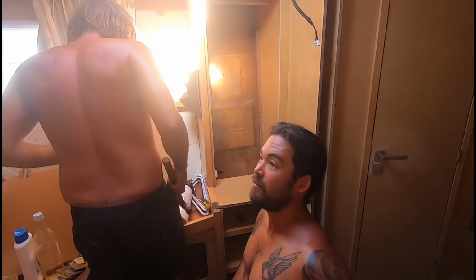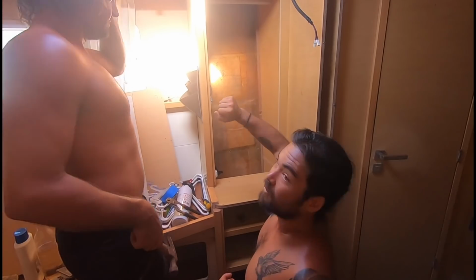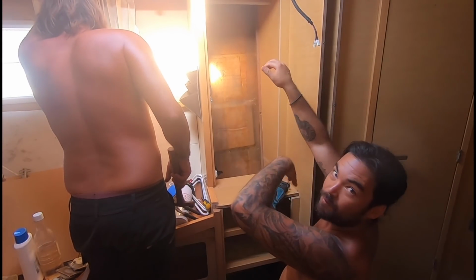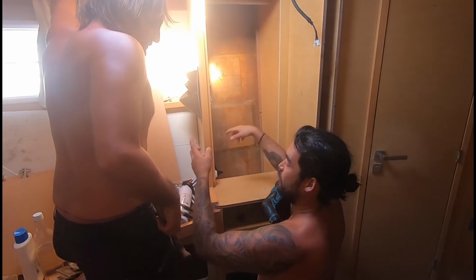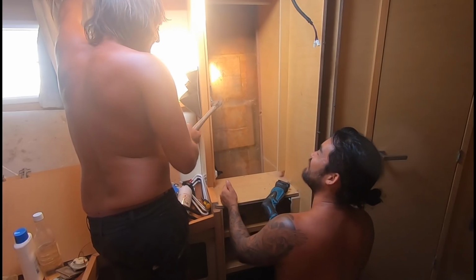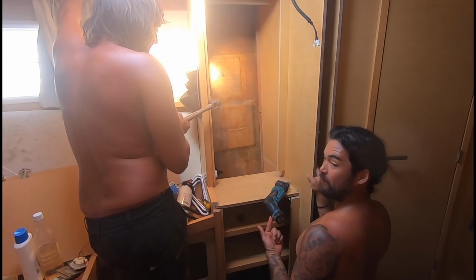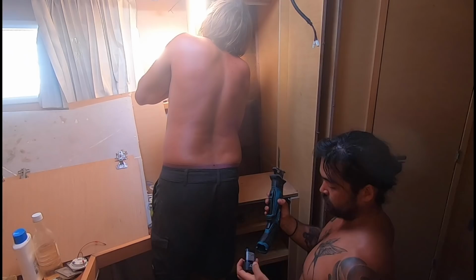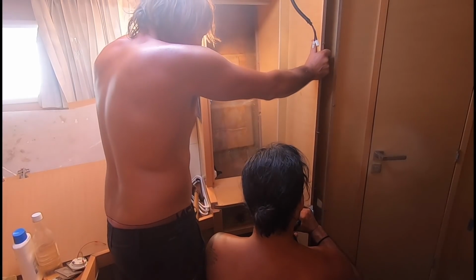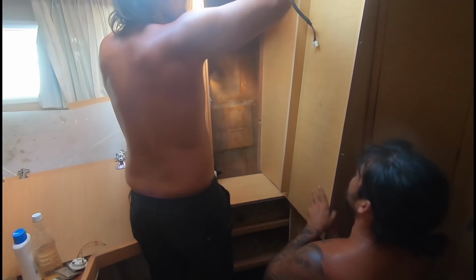So we're in the starboard forward cabin now. Got to get to this bulkhead, so we have to take this closet out. Of course it's screwed and glued, from all different angles, so we've got to do some light manipulation to get it out. We're out.